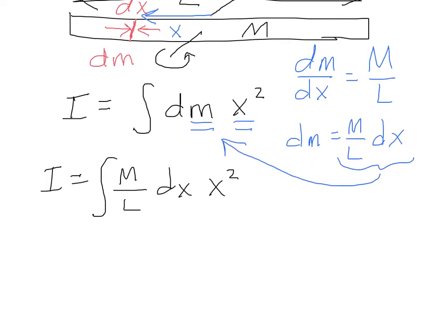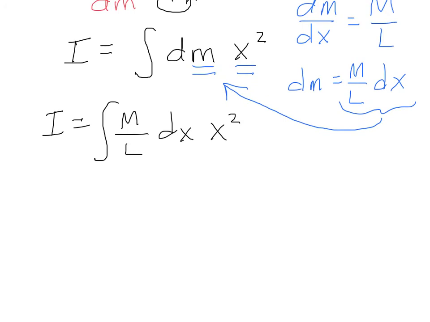I'm going to slide this up and give myself a little more room. Alright. Now, I'm just going to rewrite this. Now, if you're just now into integral calculus, you might not think to do this, although you've probably done it with derivatives. If something's not really a variable, I would not leave it inside a derivative or an integral. So I'm going to take out the m over L, and that cleans things up. And I also, it's bad form to write the dx first. You would typically write what we're going to refer to as the function, and then the dx.